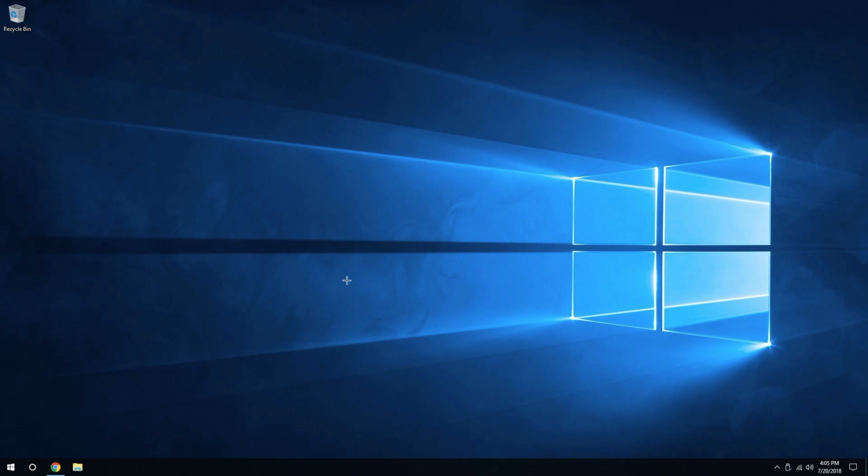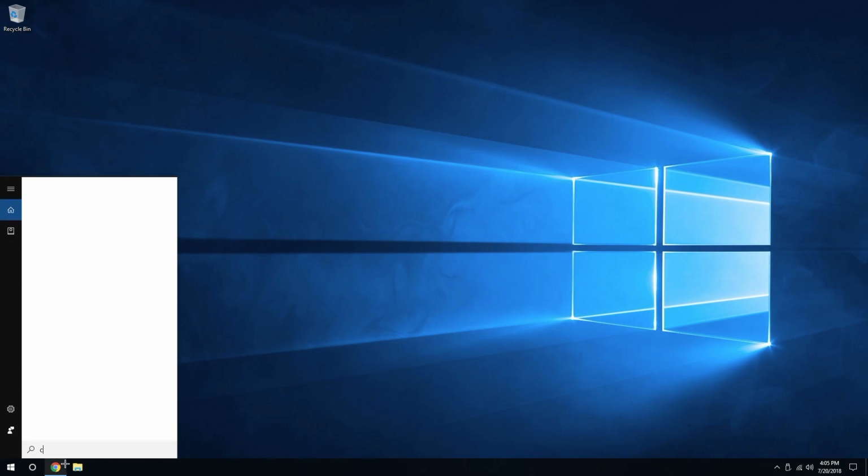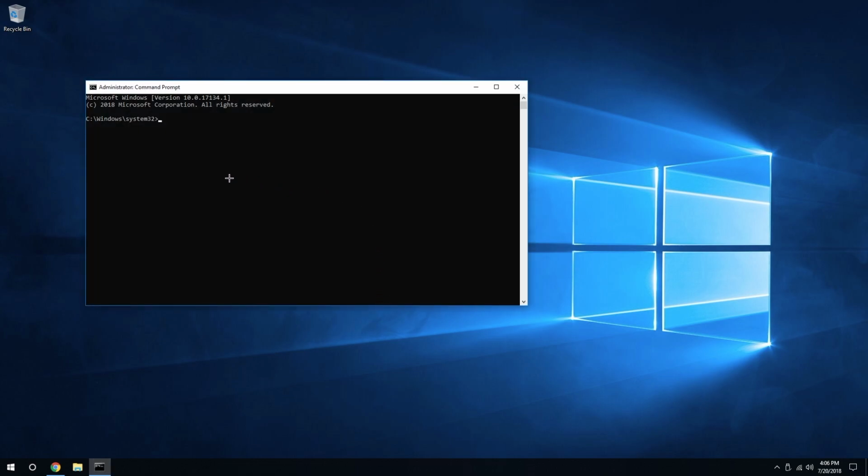Okay, so after you installed Windows 10 32-bit and you finished the setup and got everything settled down, you're going to turn on test signing mode. In order to do that, you have to search up CMD, command prompt, right click on it, run as administrator, yes. I'm going to put this in the description. You're going to type this or copy and paste it onto there. And once it says the operation completed successfully, that means it worked. After that, you need to restart your computer and then it will be enabled.